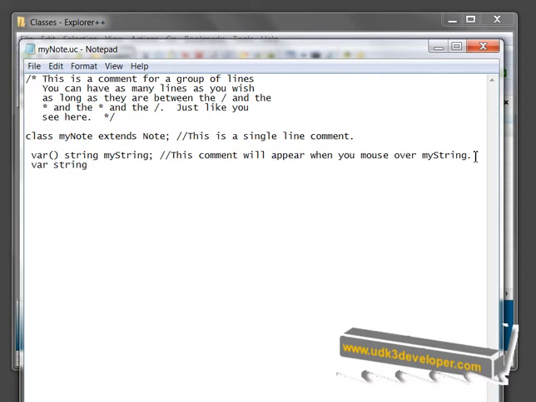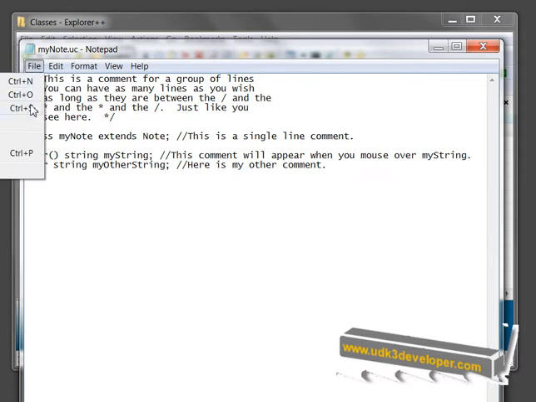It's going to be a string, and I'm going to call this myOtherString, S-T-R-I-N-G with a semicolon. Then I'm going to put a comment: here is my other comment. Okay. And then of course I save this.